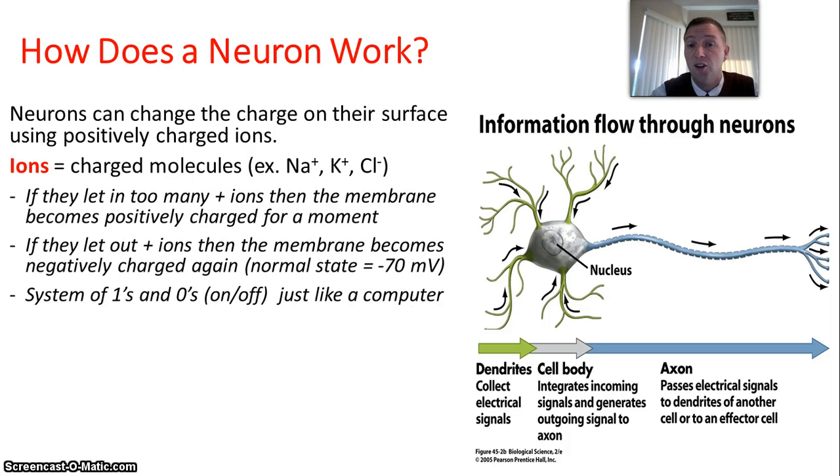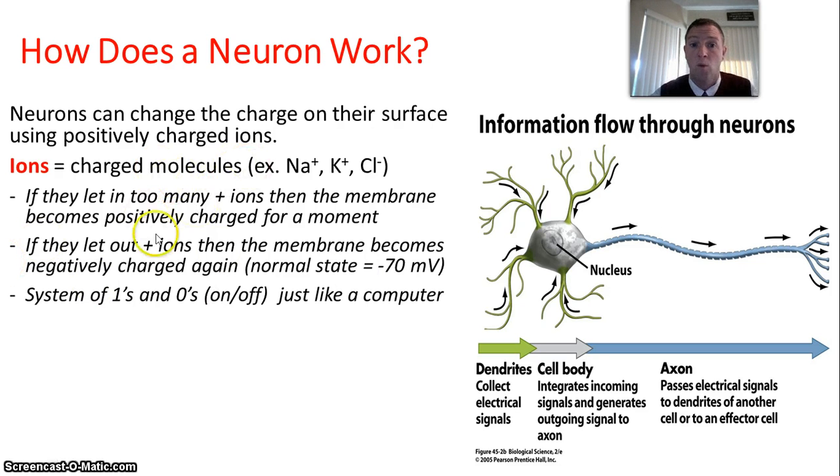Now, your neurons work just like a computer. Computers use a series of ones and zeros to flip a transistor on or off. And that series of ones and zeros, that series of on and off, it's a binary code. And through that binary code, you can run Microsoft Word or search the internet or produce this image that you're seeing. It's a set of computer instructions. It's a set of information the computer is processing. That's the way that your brain works as well. Except your computer works on negatively charged electrons. Okay? We can do the same thing with our brain. I'd argue we do some things way better. But we do it with positively charged ions. Okay?